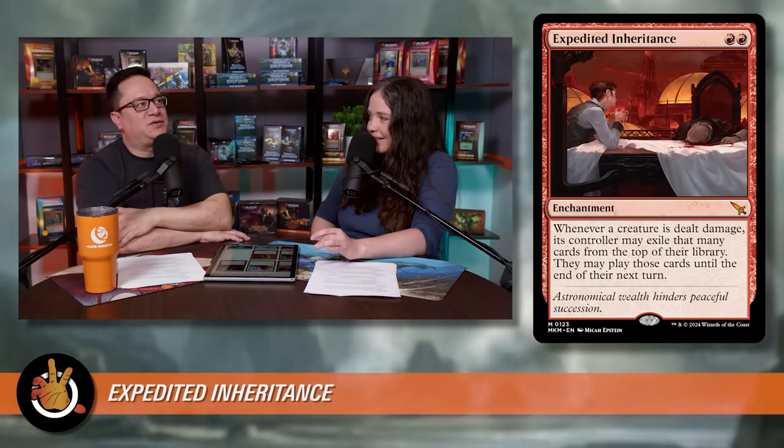Cross fingers. How many cards do you have to get with it over the course of the first round and then the next couple of turns for it to feel good? I think you definitely want two the turn you cast it. Otherwise, it feels actively bad. If you only draw one card off of this, it's been a disaster. And I think you want five, at least, after the second rotation. And even that feels a little bit slow. My worry, too, is your opponents do have a decent ability at that point in the game to alter their play without hurting themselves too much.